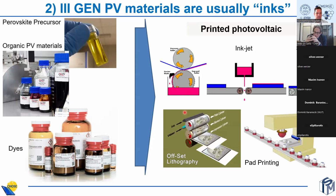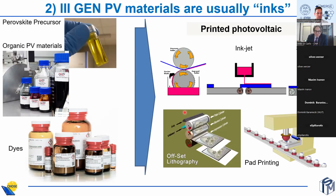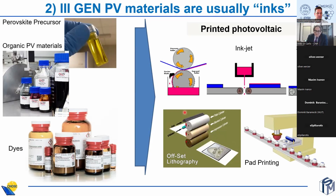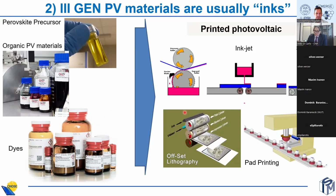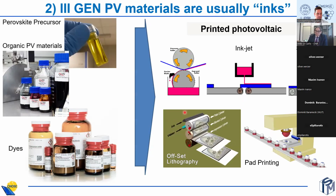This is important because, of course, the equipment you need is simple, and you can have this for a lower cost. And the cost is very important because with simple equipment, you can create the solar cell wherever you are in the world. It's not needed that you are in a very rich laboratory to create a solar cell. In every laboratory in the world, you can create this third generation solar cell, so you can contribute to the development of the science. So everyone in the world, wherever they are, if they are in a rich country or a poorer country, they can contribute to the development of the solar cell. For this reason, the third generation photovoltaics was boosting a lot because everyone in every single laboratory around the world was able to create solar cells.